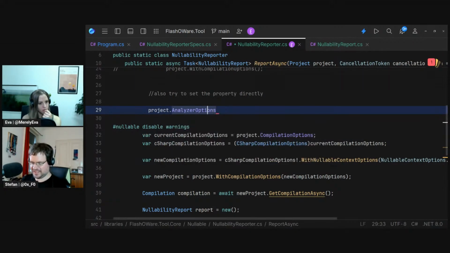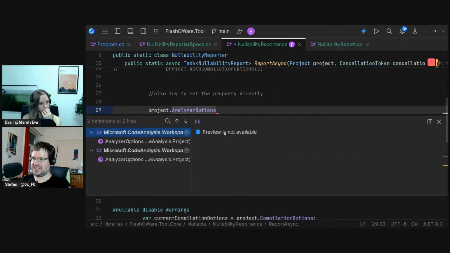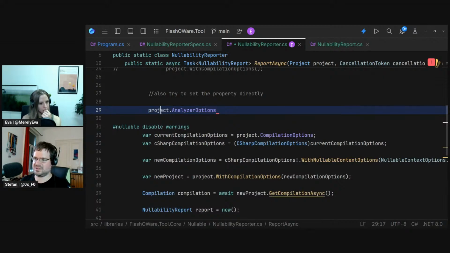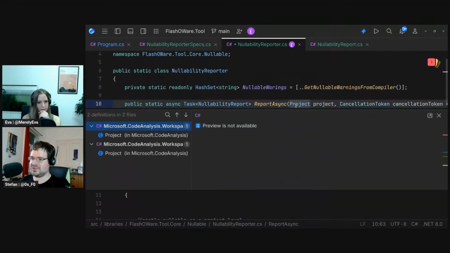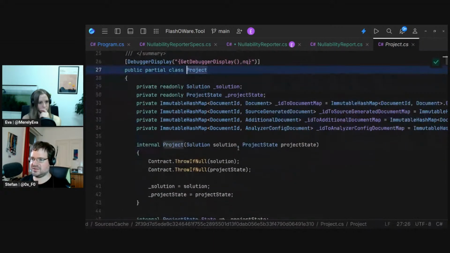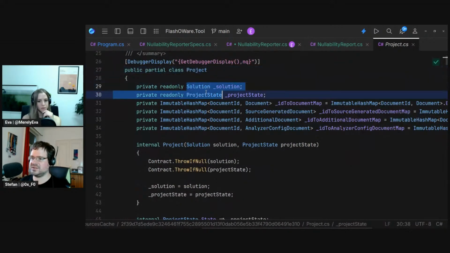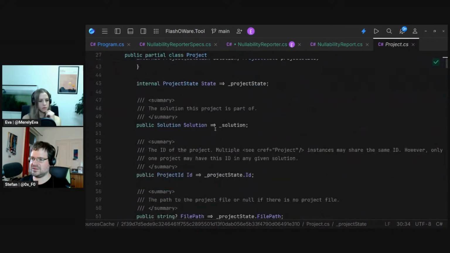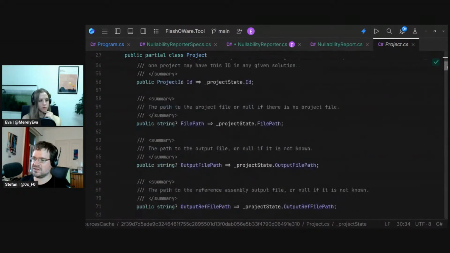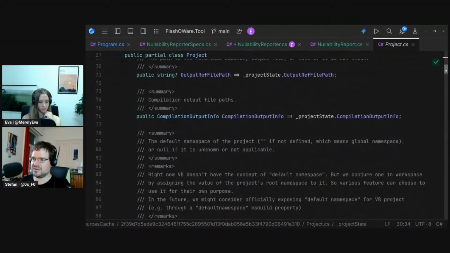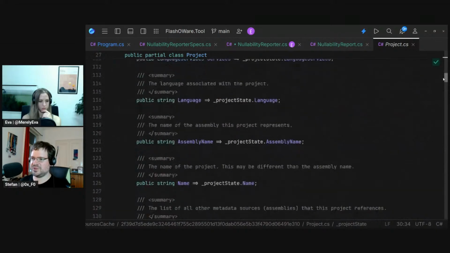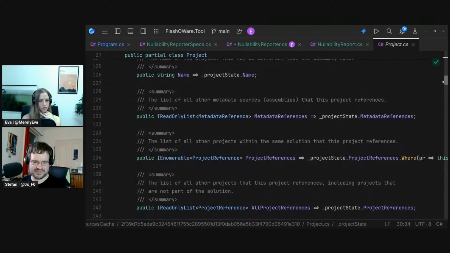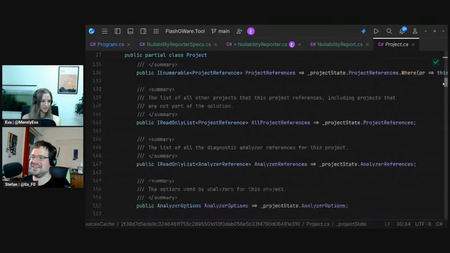Maybe something with analyzer. No, it's not analyzer options. Let's go into project. Let's see if the project has something. Completion output info. Just want to give this a brief try to see if I find this. Otherwise, I guess I'll leave this as homework for me for next time.